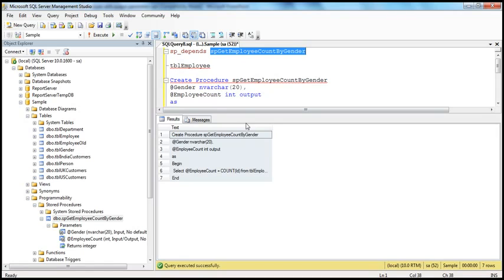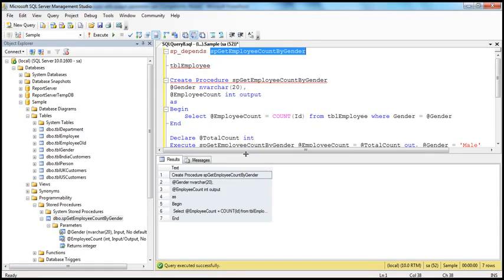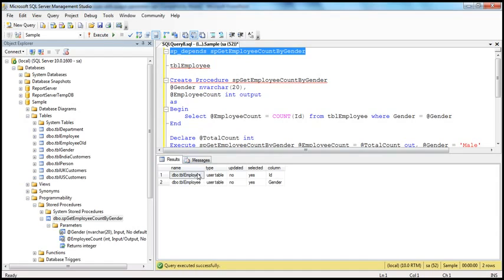Where are we getting the information from? This stored procedure is getting the information from the tblEmployee table. So this stored procedure depends on this table. When I execute this, we get that information: this stored procedure depends on these columns, ID and Gender, present in the table tblEmployee.